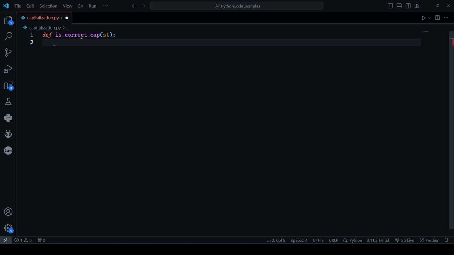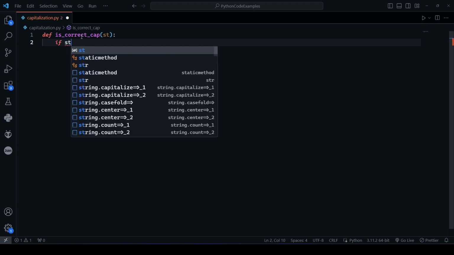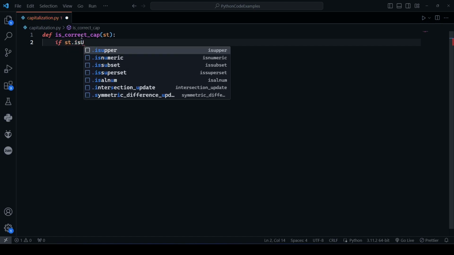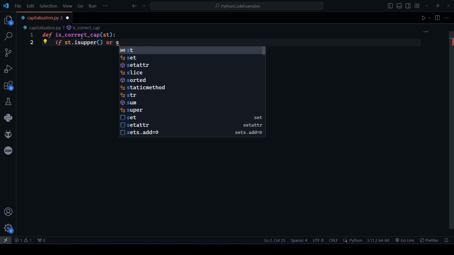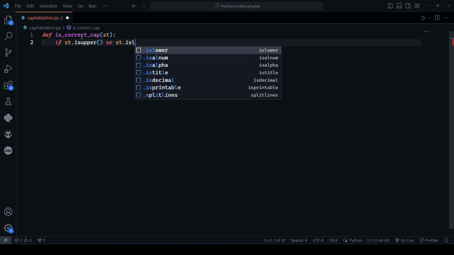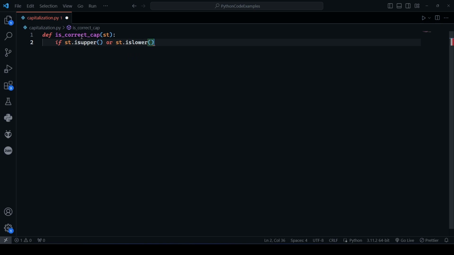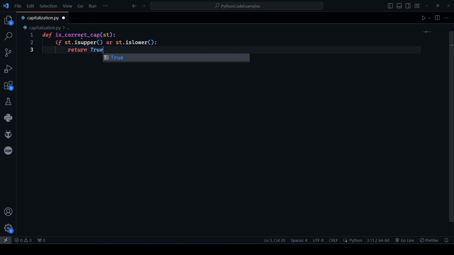Let's have an if statement: if our string is upper or lower, return true. We check if it is all upper or all lower, then it is true.